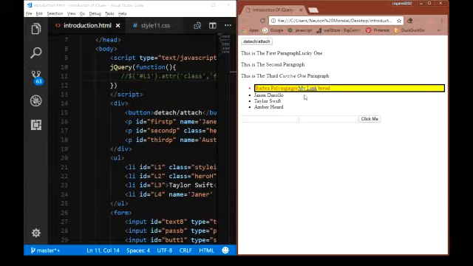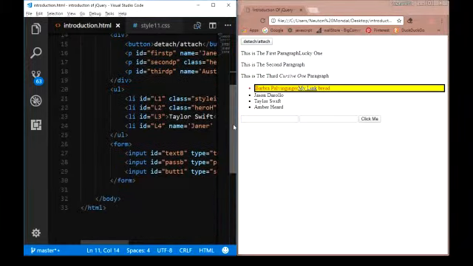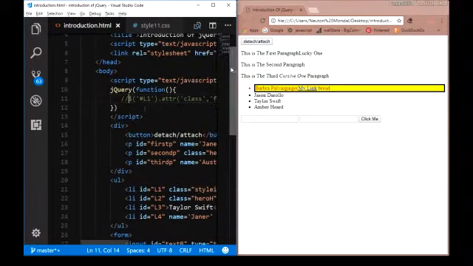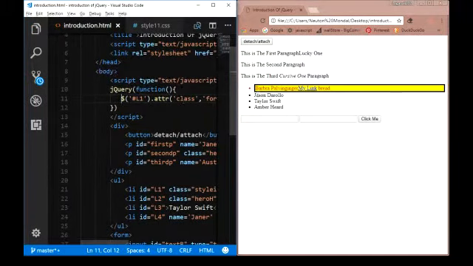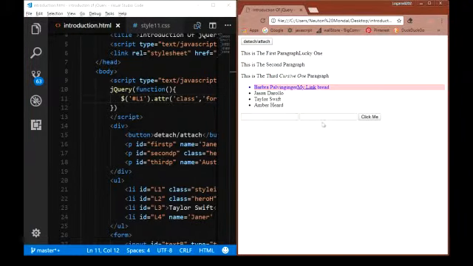I'm gonna reload it. You can see the list one first. In the beginning the class is style it. Then after I do this argument, you can see the class of this element is gonna change.